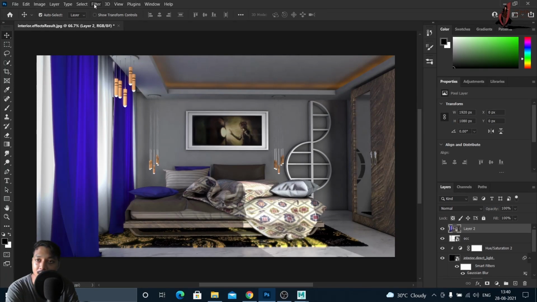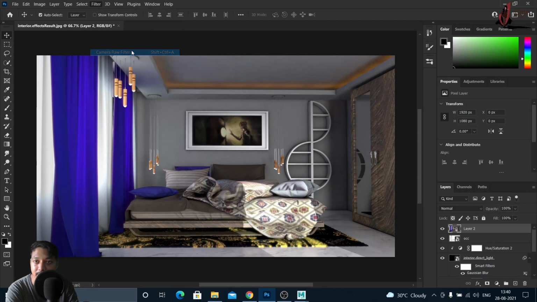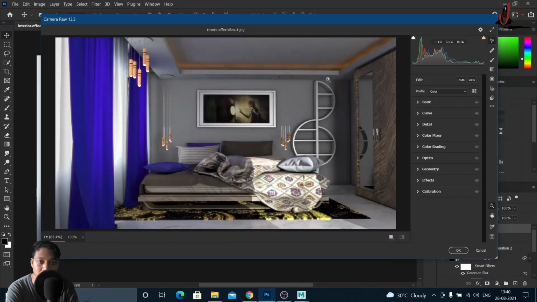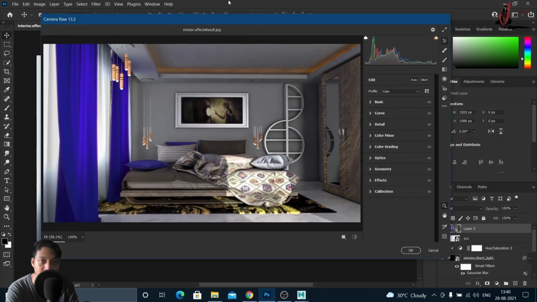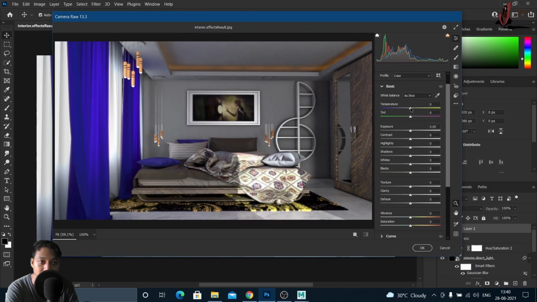And now time for some filters, camera filter. This is a nice plugin for Photoshop, which comes by default. Basic, and I'll add a temperature.